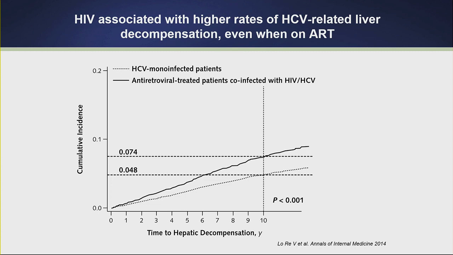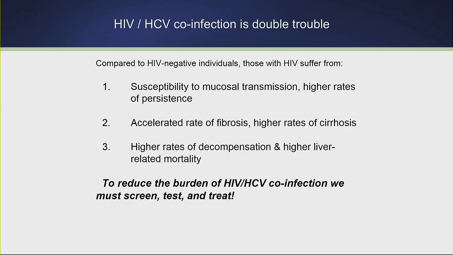Now, when one reaches cirrhosis, if you take patients with cirrhosis with or without HIV, shown here in a large database, you begin to see their survival curves diverge. So again, even in the era where we can suppress the HIV, which is a very good thing for these patients, because that obviously improves mortality not only from OIs and other threats, but also due to hepatitis C, even in this era, we see these divergences occurring. So it remains an urgency to treat this population, to identify, to evaluate, and get them through the various steps necessary. And unfortunately, there are sometimes too many steps for some. Just jumping through all those hoops has proved to be one of the major problems.